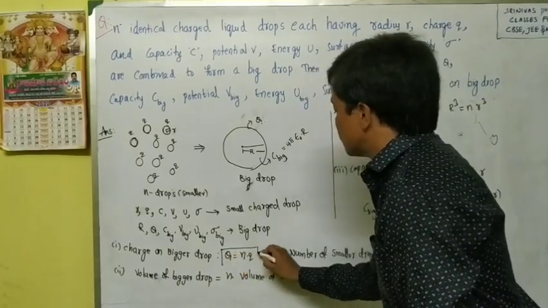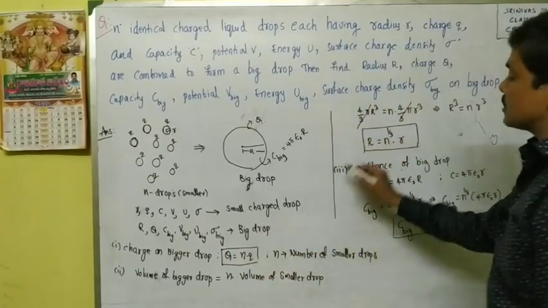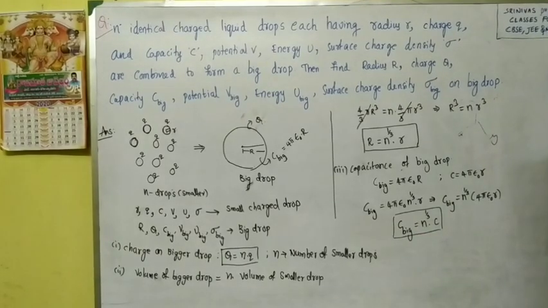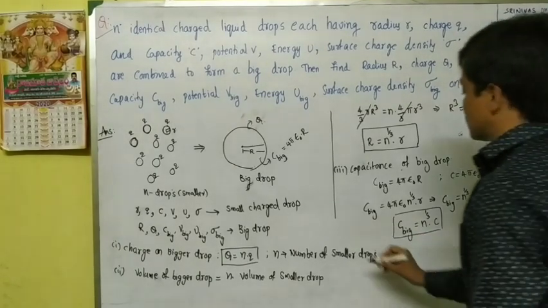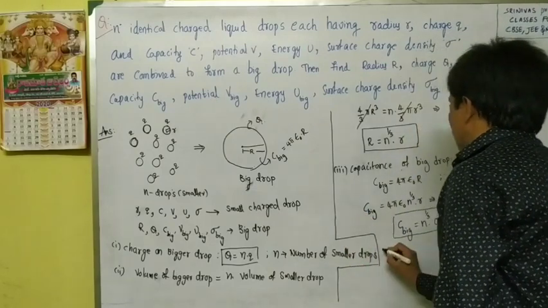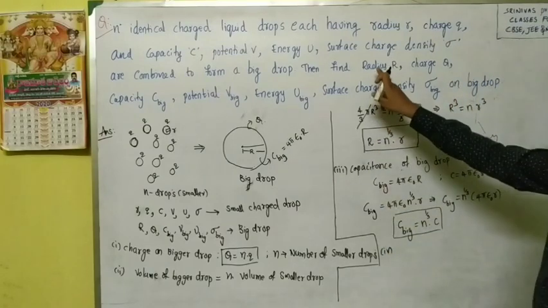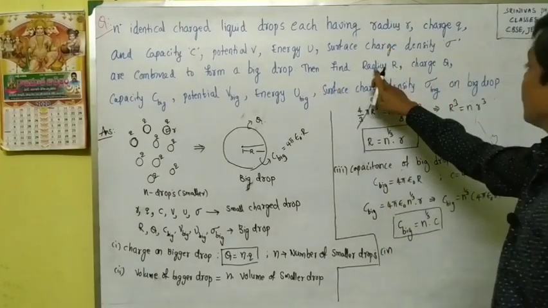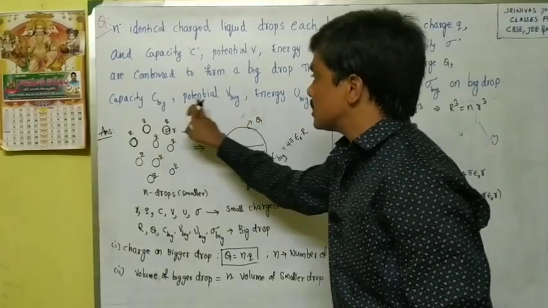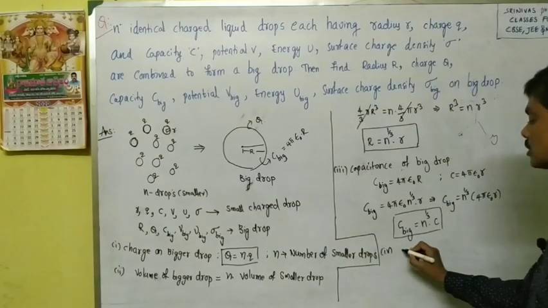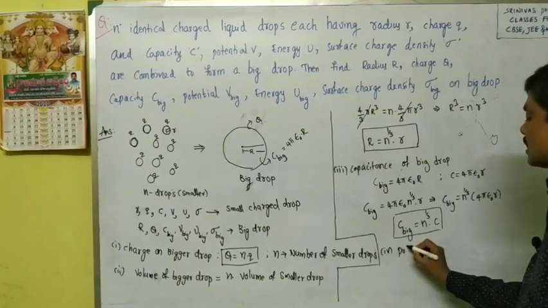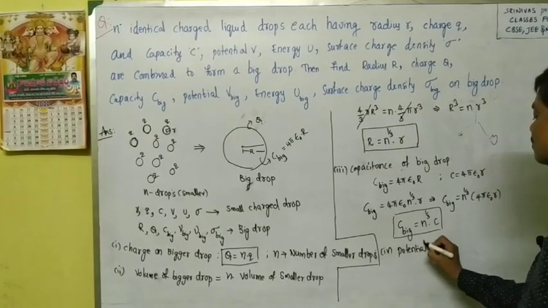Here we got the charge, how many times, the charge on the bigger sphere, and the radius of the bigger sphere. Third point is capacitance of the bigger sphere. Next, fourth point. What is our fourth point? The fourth point is that we have to find out the potential on the bigger sphere, right? Find the radius, charge, potential. After the capacity, we have to find out the potential on the bigger sphere. The sphere acts as a capacitor. Now the capacitor potential formula, potential on the bigger sphere.